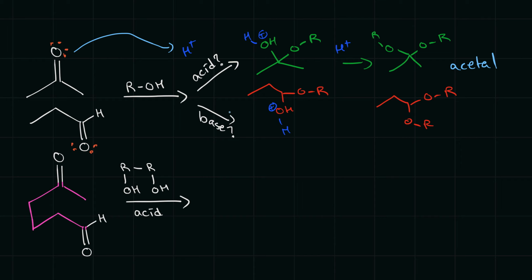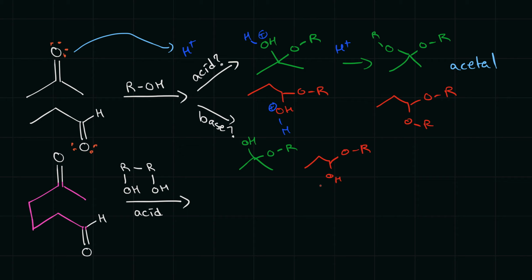Now, if we have basic conditions, what happens over here? Well, for the first reaction, we just have the R group, say that we don't have an H over here. This R alcohol, say it was deprotonated, it makes it a strong base, right? Or a strong nucleophile. It will proceed with the first reaction. So for the ketone, we have the OH group and an OR group. And then for the aldehyde, same thing, OH group, OR group.